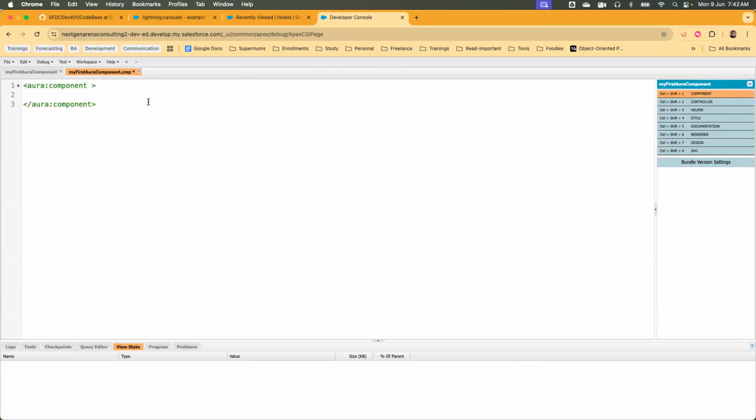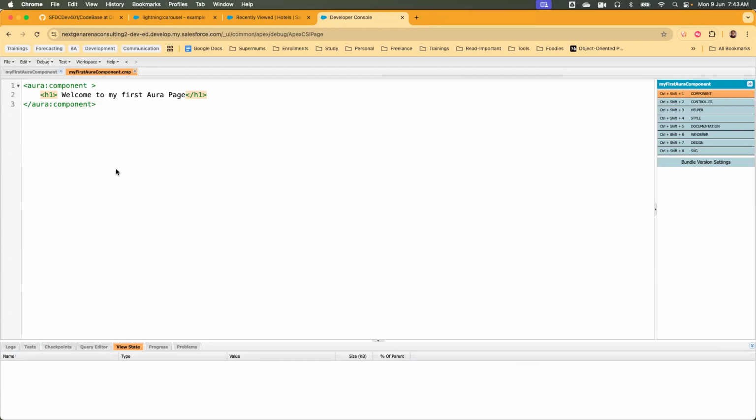So this is it. I'm simply going to say H1, welcome to my first Aura page. Save it, done. Now, when I'm looking at the Aura component, there is an HTML tag. That's it, and I'm done. Nothing else that I have done in here.